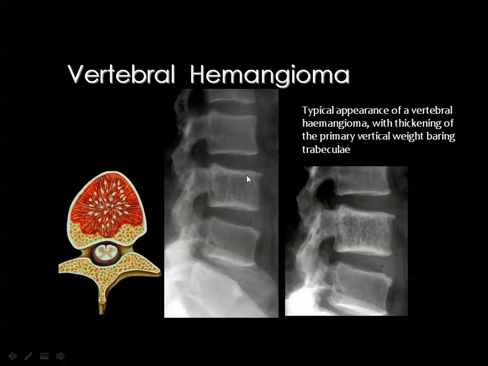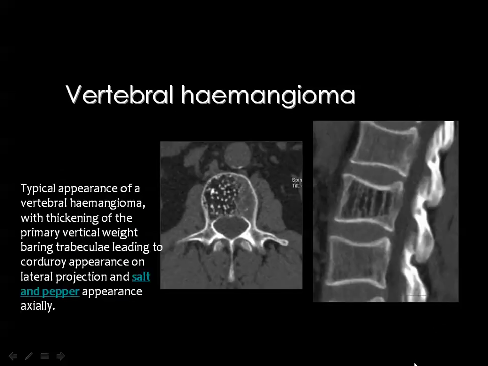striation, or the vertical strands running through the vertebral body, and this is because of the resorption of some of the secondary trabeculae with preservation of the primary trabeculae within the vertebra, which gives this particular appearance. This is also a classic appearance of the striated vertebra. In the axial image, you can see this sign, which is the salt and pepper appearance, and you see there is a dotted lesion involving part of the vertebral body.